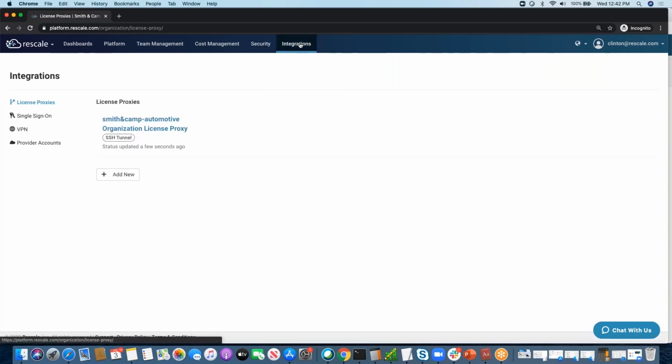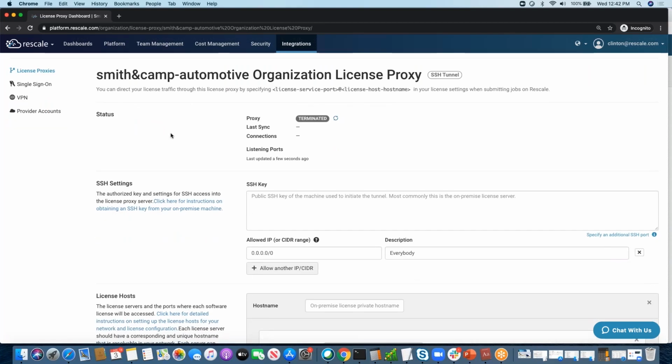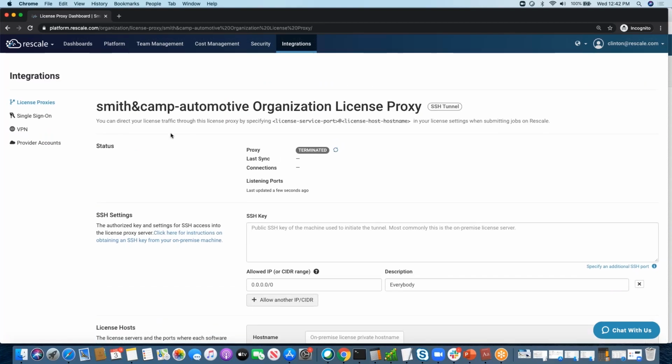But for licensing, this is where the administrator for your account would set up that connection to your licenses. This is using a technique called license proxy. Here we are essentially just setting up a secure connection to your licenses, either hosted on-premise or hosted by this license proxy server, and you can then connect to that from your on-premise. So either way, there's a secure connection involved.